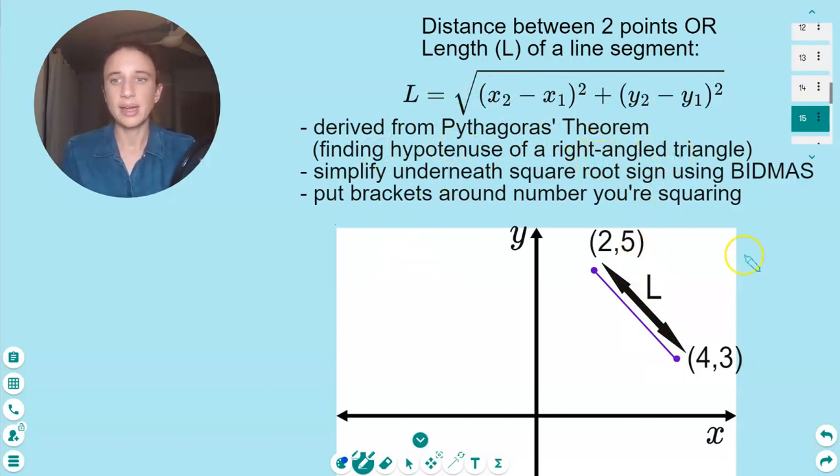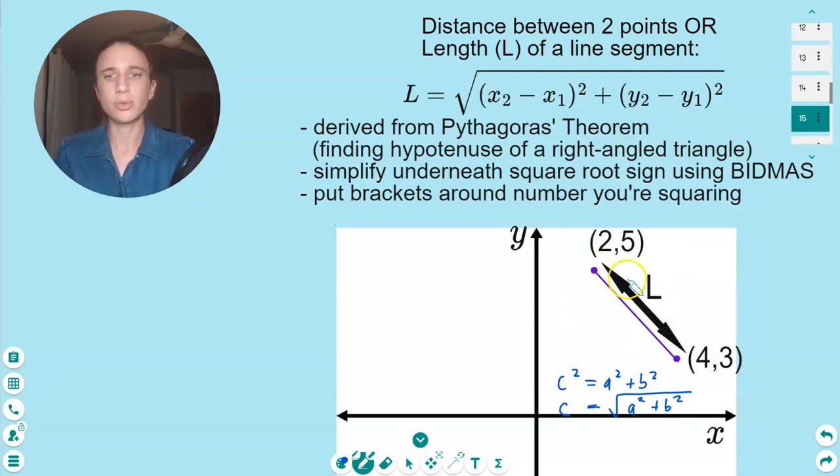So if you remember Pythagoras, right, let's do it here. C squared equals A squared plus B squared. So finding the hypotenuse, remember the hypotenuse was the longest side? So if I rearrange this formula for C, I get C is the square root of A squared plus B squared. Notice this? L is the square root of something squared plus something else squared. And so if I was to drop a right angled triangle between these 2 points, you would see that actually.